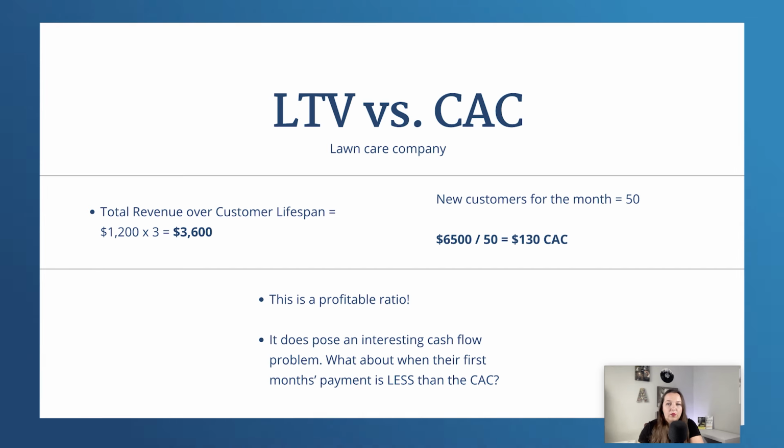So for example, I have a client who was running ads, and he actually said, Abby, I turned off my ads. And I was like, what? Because he felt like he wasn't getting a good enough return, because he was just looking at, hey, it's costing me $130 to get this customer, and then the job we're doing for them is only around $200. So it's not really that profitable. It doesn't make sense for me.